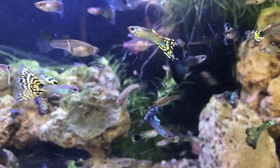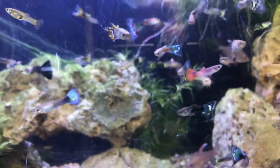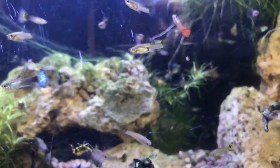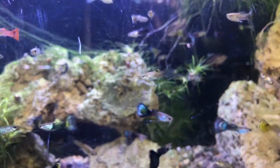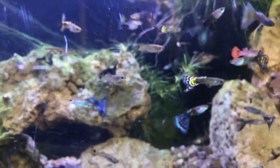Okay, we're at our first stop here. We're here at the Mutt Guppy tank. So this tank used to be a 54-gallon bow front. I moved those upstairs. You did see one of them in the Latas and Natas video that I did when I unboxed those fish from Live Aquaria. So I moved those upstairs, but this is where I put all the random guppies that I have.